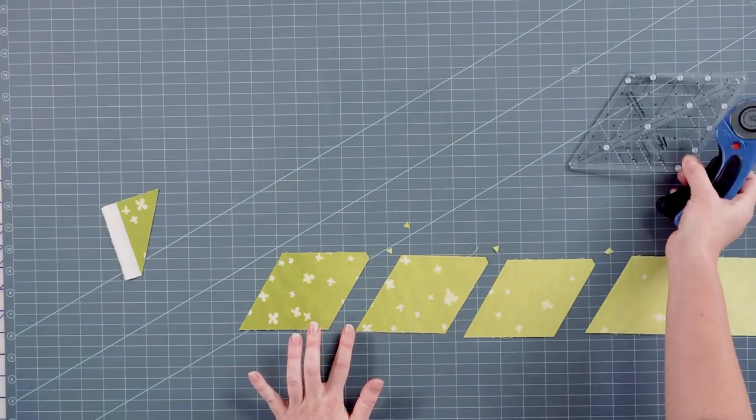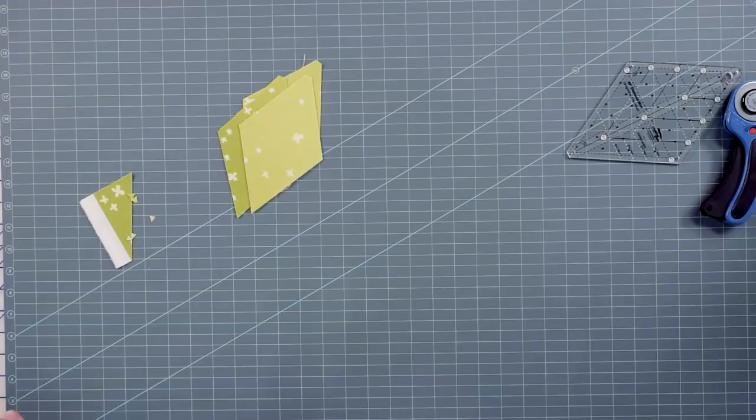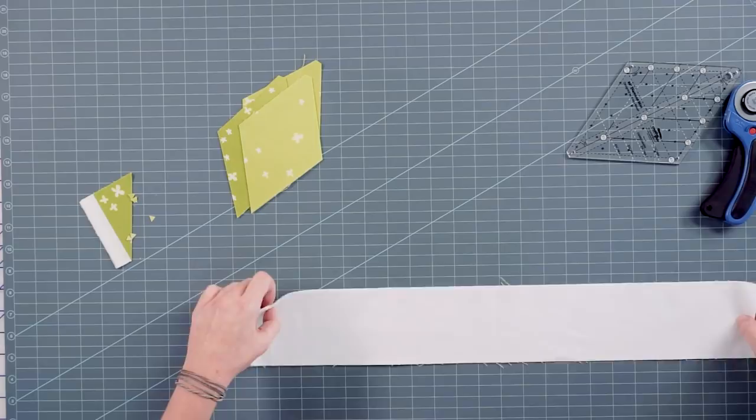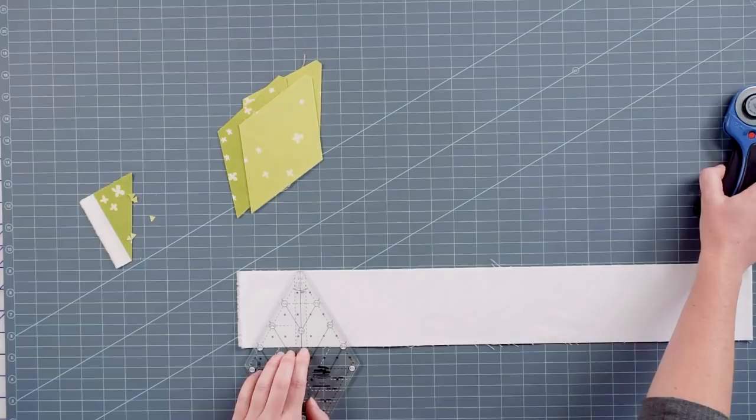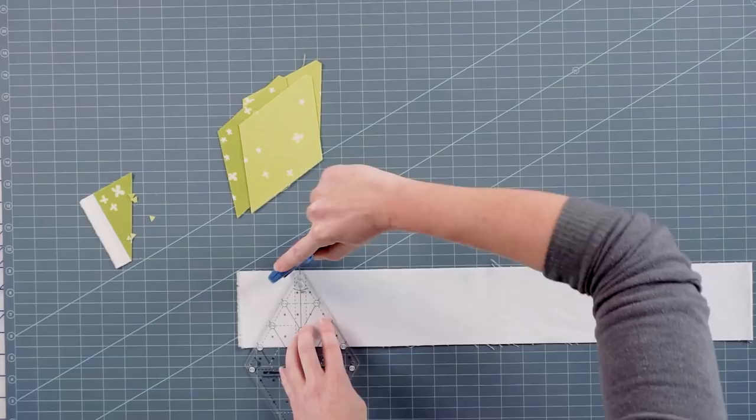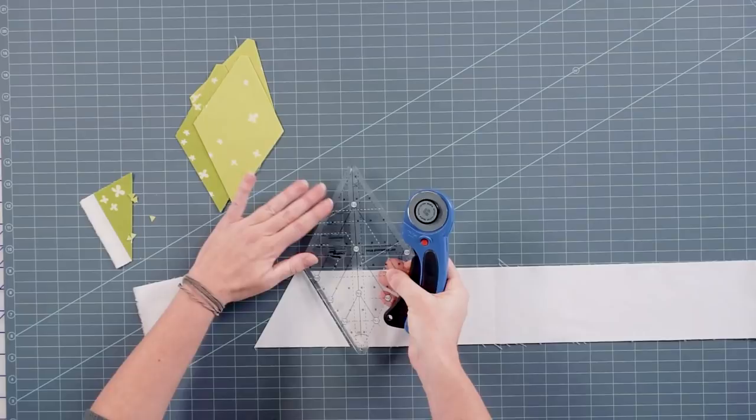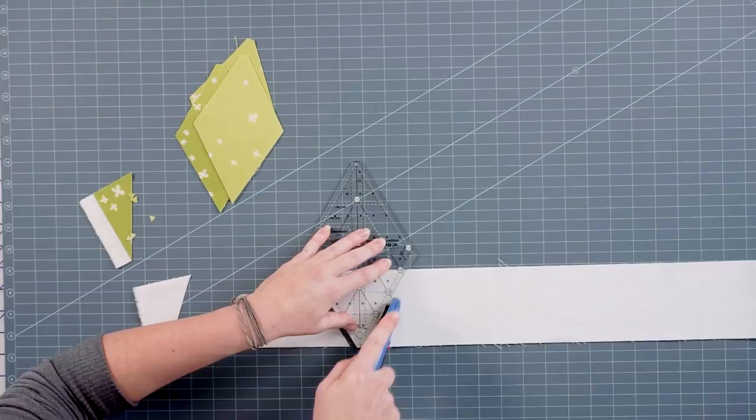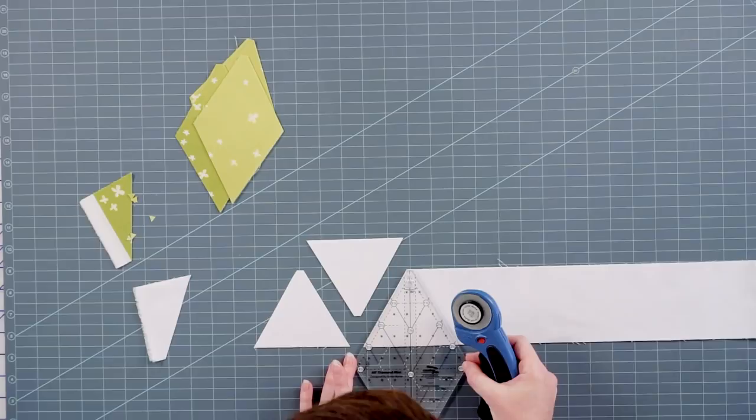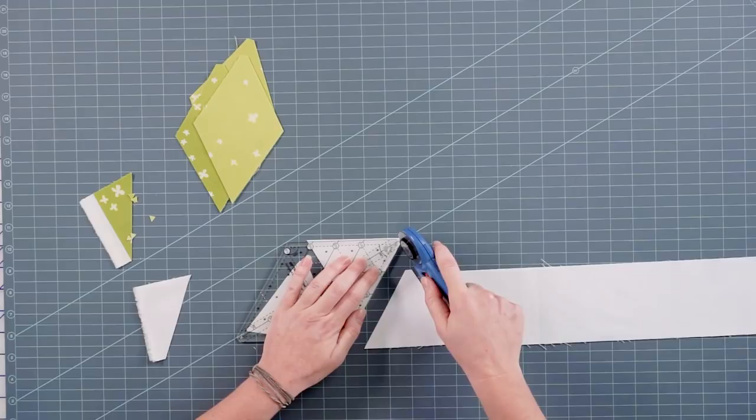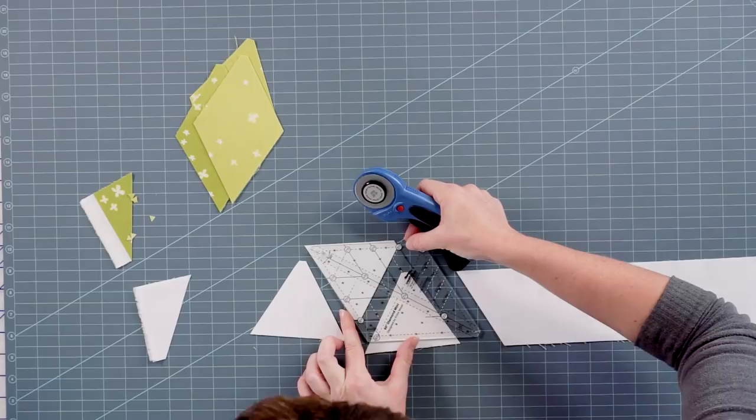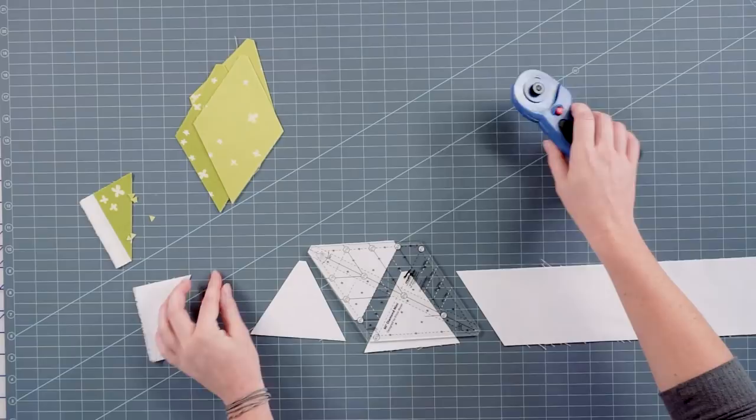Now to set those off, we need some background. I've got that here. This is just white. Now it's triangles. Here I am with my white triangles. I'm doing the three and a half inch line. The flat tip at the other end of the strip. I just turn the ruler all the way around. That gets us another set. And we have a flat tip on at least one corner here. This is an extra step but it is very helpful. I'm just going to take the ruler and I'm going to go ahead and flatten the other two tips. And you'll see why.